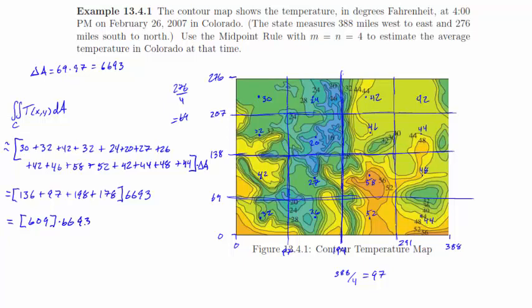And let's not multiply these together because it's not really what we're looking for. What we're looking for is the average temperature, which is going to be 1 divided by the total area, so the area of Colorado, times this integral here, the double integral over the state of Colorado of the temperature function with respect to the area.